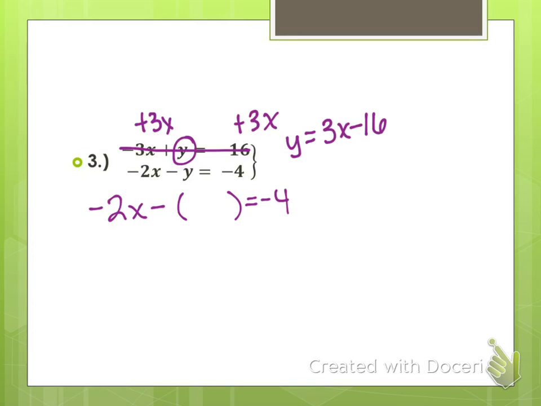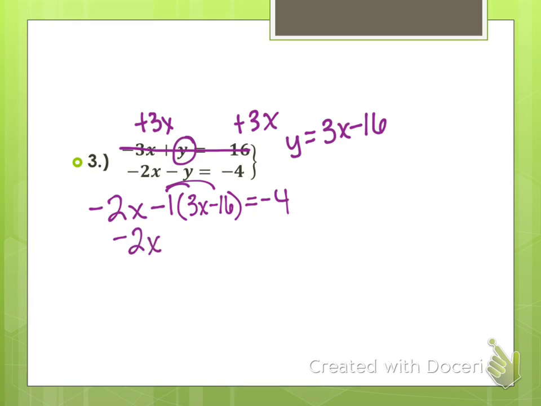This is where these problems can get a little tricky. You just have to pay attention to what you're doing. It shouldn't be too bad, but it can get a little confusing. What is going into that blank I just made? May? 3x minus 16. Beautiful. So Keon was asking, is this like a negative 1? Yes, we will treat it like it's a negative 1 when we go to distribute it. So we distribute into our parentheses.